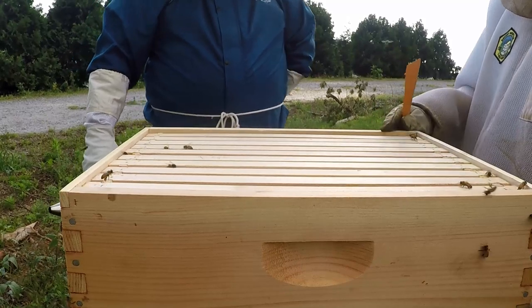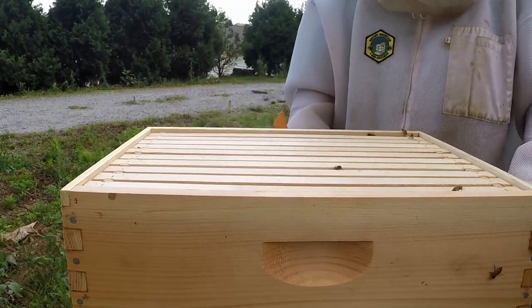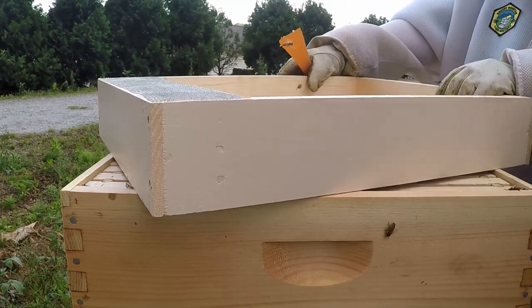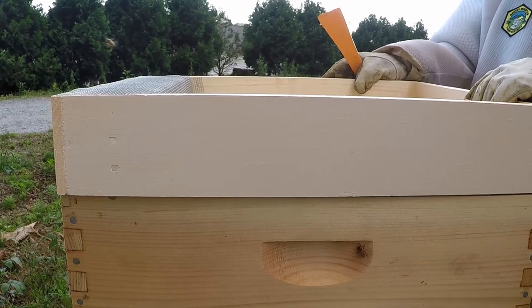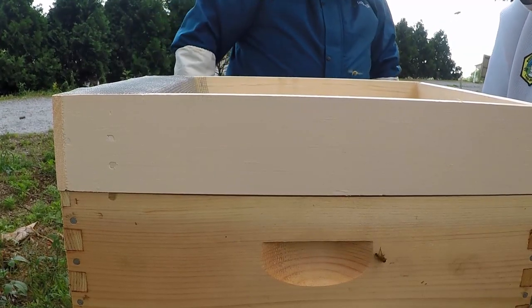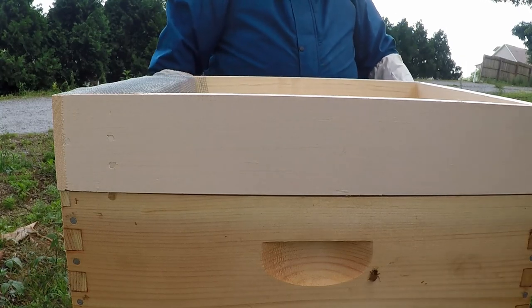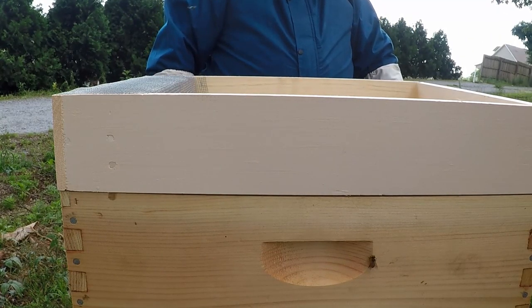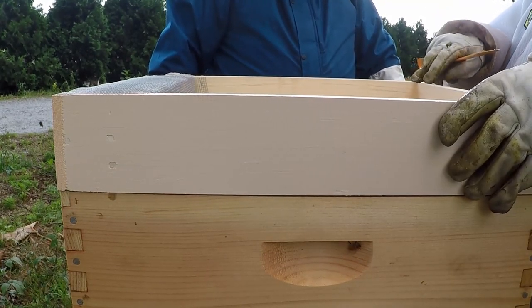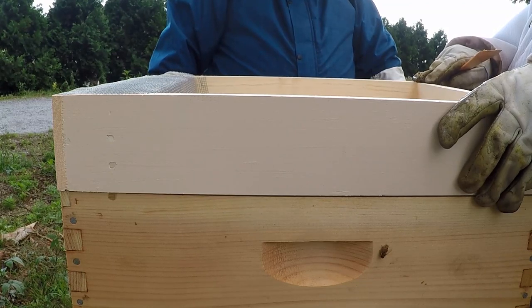If they really start working hard and filling up with bees — there's still brood to hatch out — you could move the super up and put another hive body on if you want. Once they've had a few weeks to hatch out that brood, if you really want to pump them up, you can take a frame of brood from another box, shake all the bees off, and put it in here. It's like a shot in the arm — a big boost. You can get honey from this box this year for yourself plus they'll make enough for winter and feed your family too.